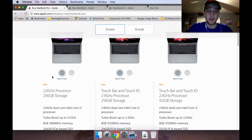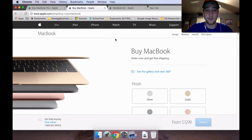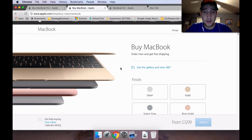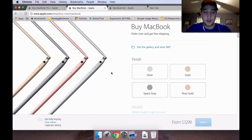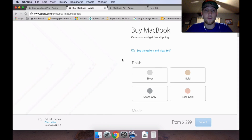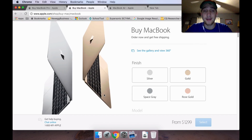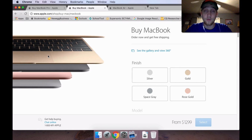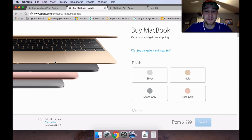On the other hand, you have the MacBook. This has recently come back into their product line. I say recently, it was actually like 2 years ago at this point, but they stopped making the MacBook for a while, and then they came back with this super thin, super light device. It's a beautiful device, don't get me wrong, but it has one USB-C port on the side, and it's hard to see there, but that's all it has. It has a headphone jack on the right, which I'm surprised they put in there, but that's it. So once you're charging, if you have your laptop plugged in, you cannot do anything else with this device.